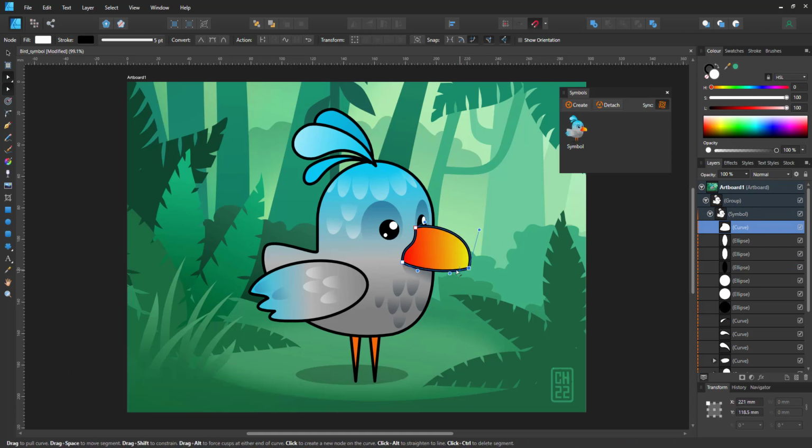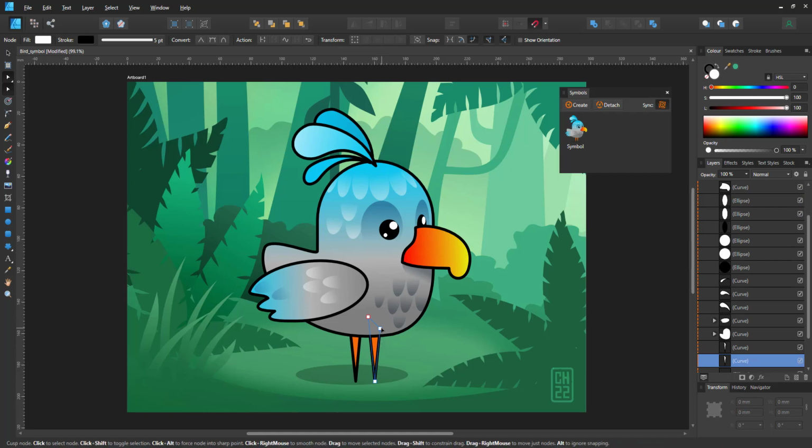If I move the nodes, and as you can see, I'm in the line art symbol. I turned the synchronize back on in order to affect the fill as well. I make changes to the beak and the color version of the beak will be altered as well. Do the same thing with the legs. I can turn nodes, move nodes, I can bend things, I can add nodes, and those versions will be updated.